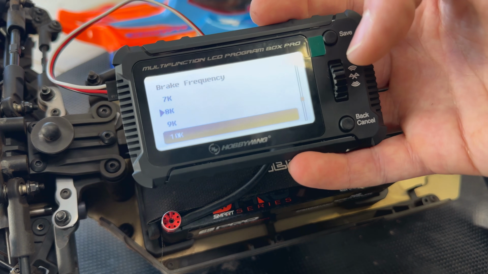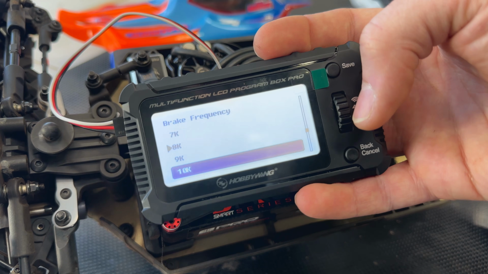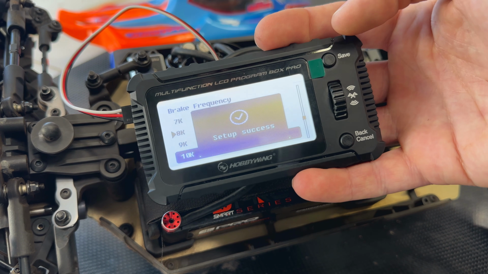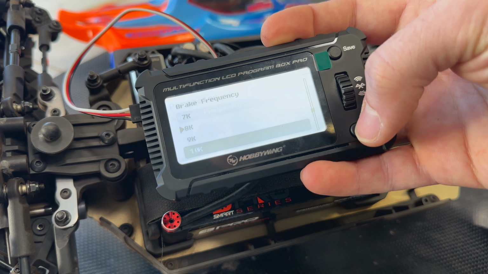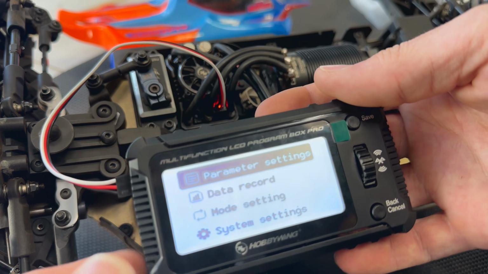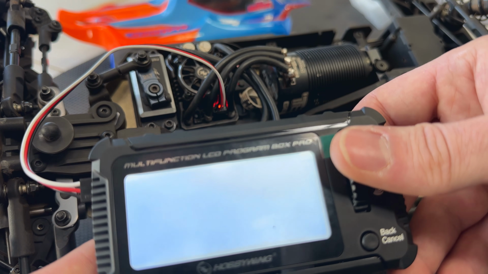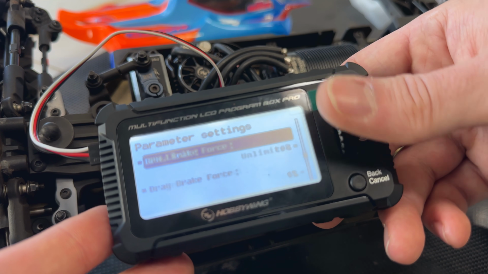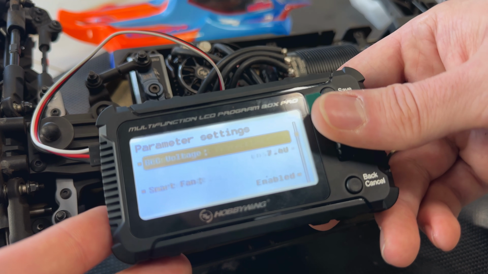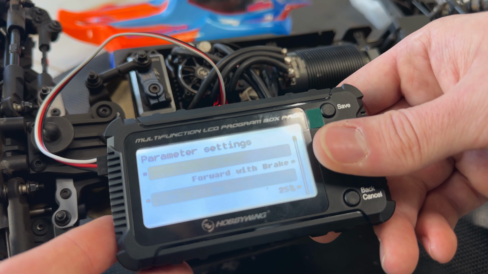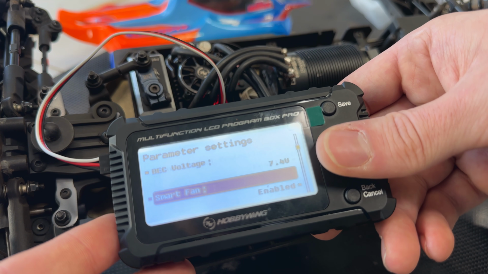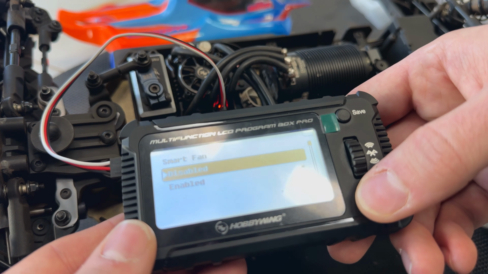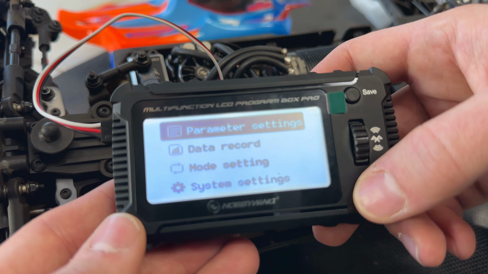So the actual setting it up in the speed control, not too difficult at all, very, very simple to access. And then just like before, you just press save, your setup will be success, and then you can back out to the home screen. And actually before I power this off, we're gonna go back into here real quick. I'm gonna turn my smart fan back. Scroll all the way up. Where is it at? There it is. Save that. And then after I turn it back on, it'll power back up.